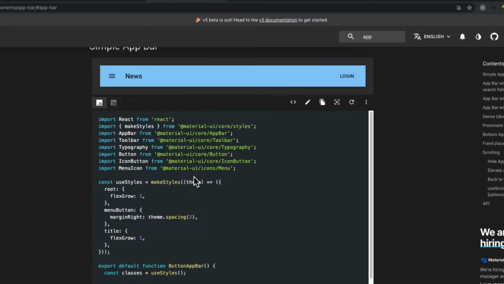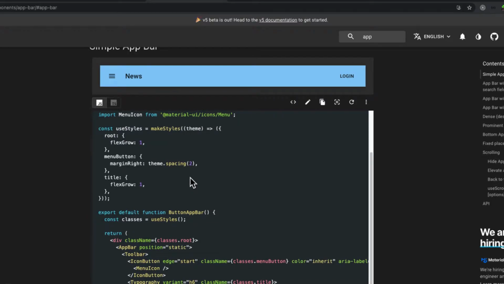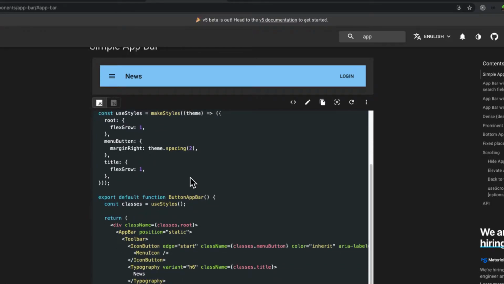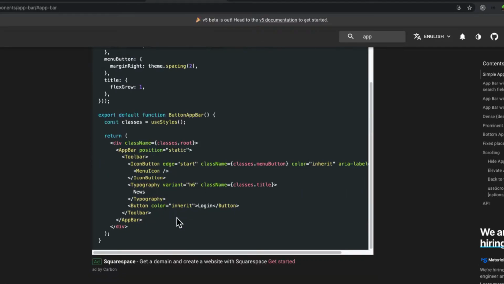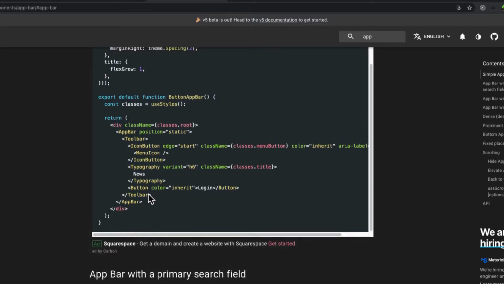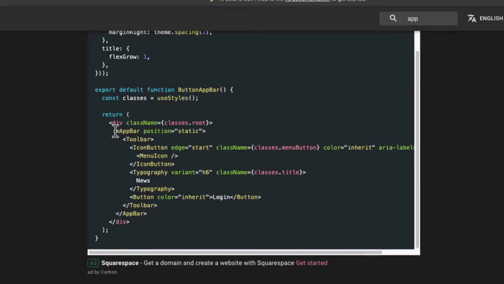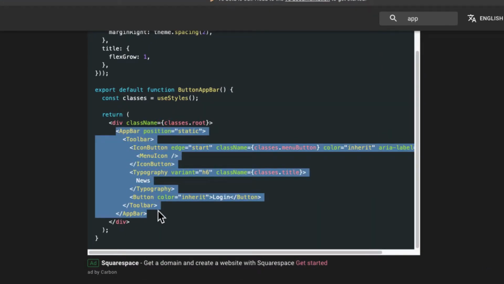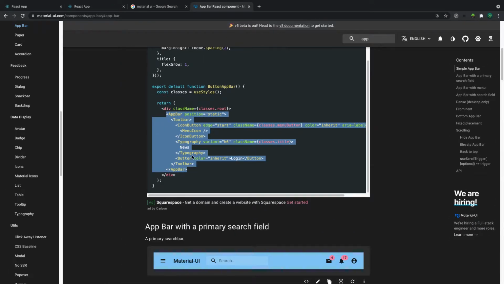So if you look at the structure of this navbar, it tells you exactly how we want ours. We want something here at the left hand side and something here on the right hand side. Alright, cool. So if you look at the structure, at first glance, it looks scary. The way Material UI styles their components is a little bit different from other frameworks like Bootstrap or Tailwind CSS. So they take the app bar and other stuff here. So to show you, let's copy everything here, the app bar. Alright, copy that. And then let's go back to our code.